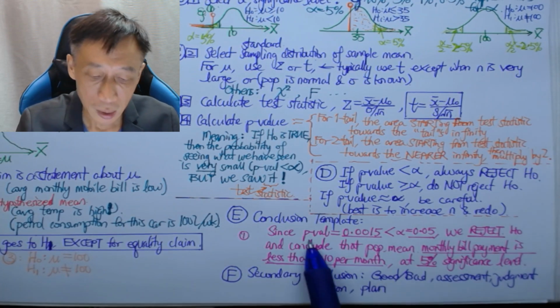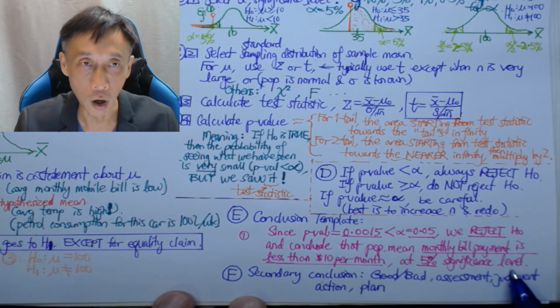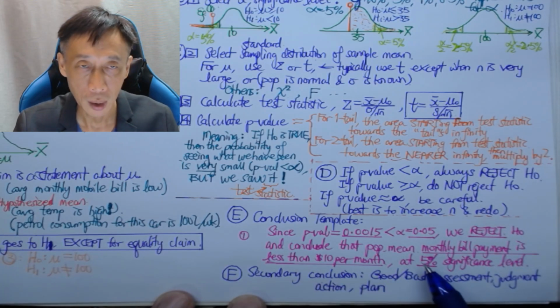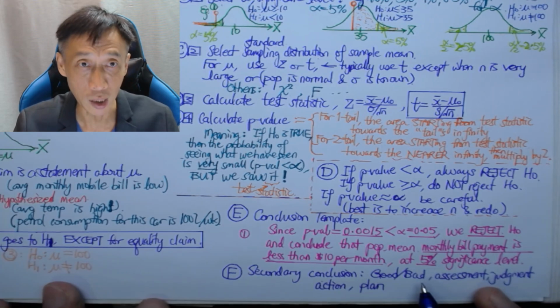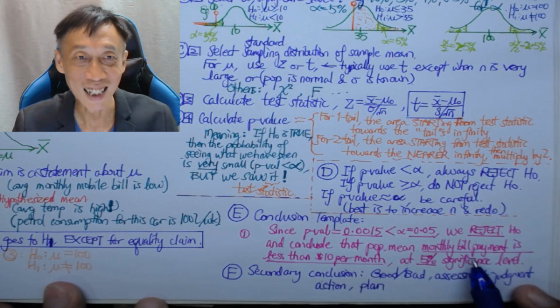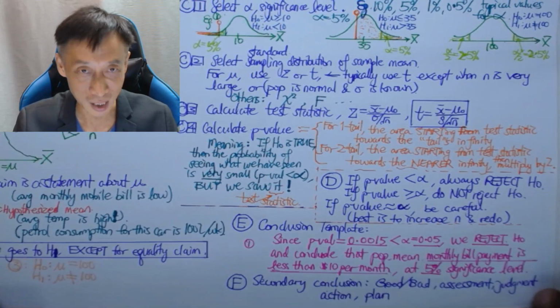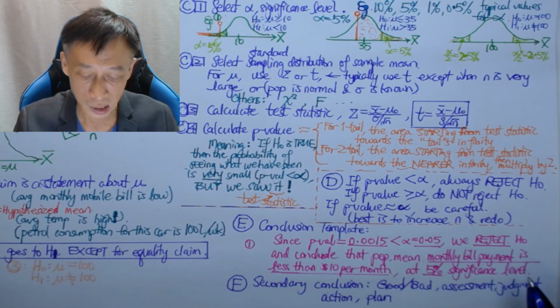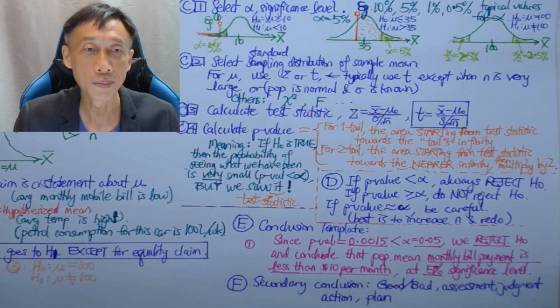Okay. But this conclusion template is the final part of the hypothesis test. And for humans, for business executives, the final step is to make a judgment on it. Don't hand in the conclusion template as if submitting a homework assignment, because you are not going to be dealing with homework assignments. You're going to be dealing with decision making, judgment, assessment, actions.